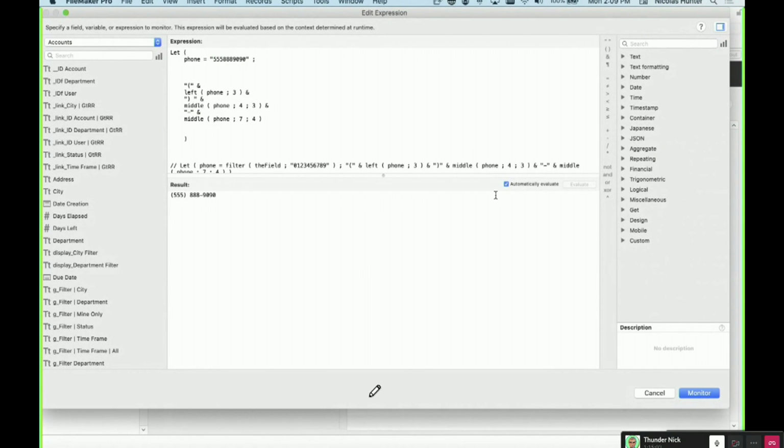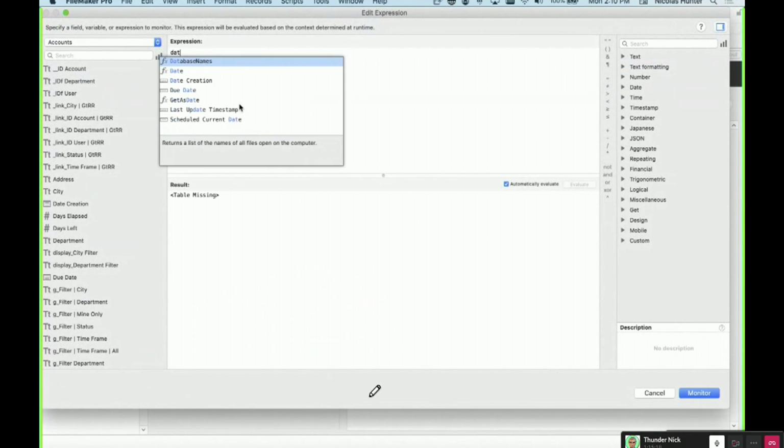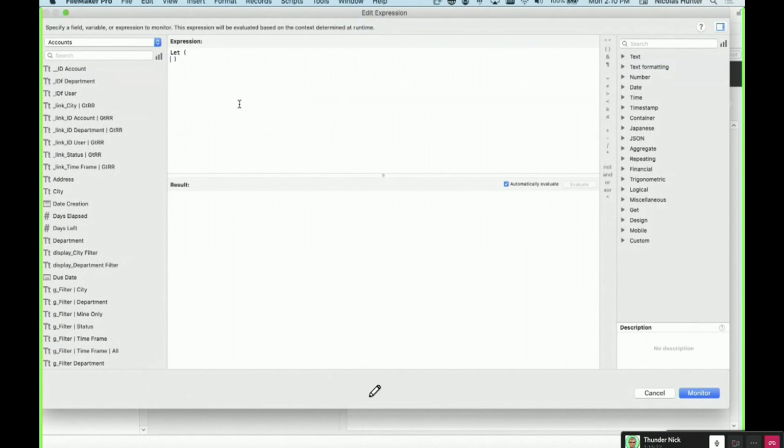And actually, the statement name takes precedence. So if you name a variable database name, let's do this. Okay, let's save this. Let's take database name. So if I have a Let statement, and in the last statement I put database name. It's a function, right? It's a real function in FileMaker, right?